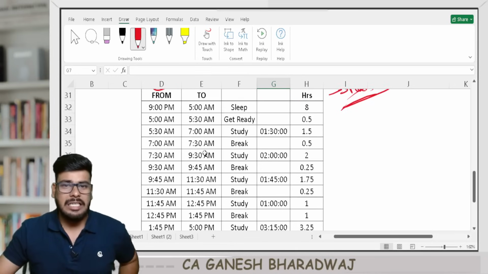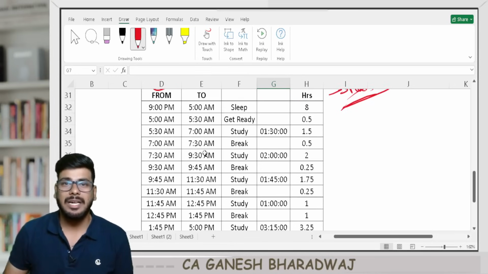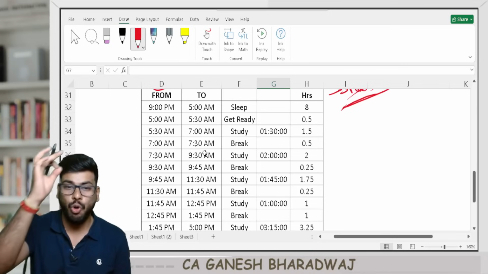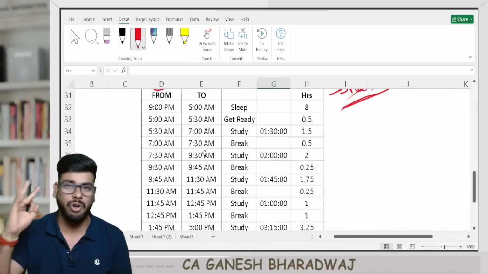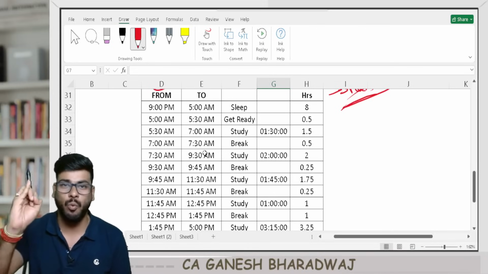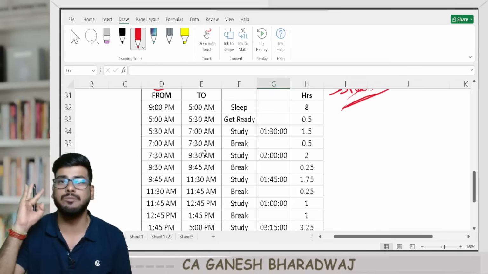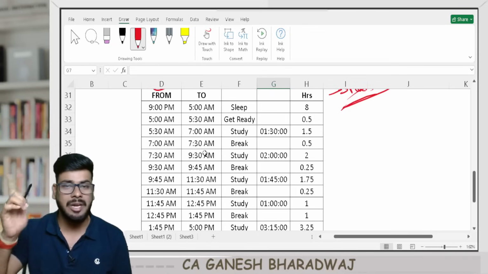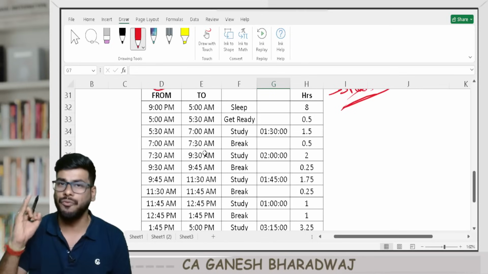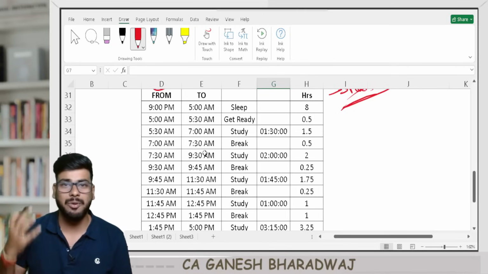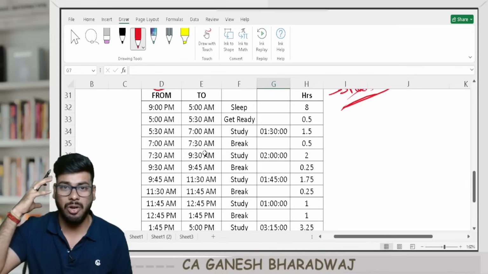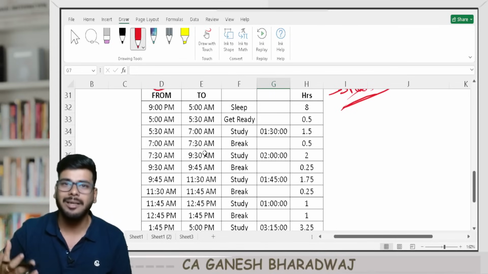Now, guys, the productivity of a particular day depends on the time when you go to bed the previous night. That's very, very important. And I am a person who never compromises on 3 things, especially during exam preparation. One is sleep, then comes food, then comes water. Sleep, get sufficient sleep. Never compromise your sleep at all. Number 2, food. Eat healthy foods. It's very, very important. That gives you the energy to prepare well, because when you're studying, you're doing brainstorming, you're putting your brain to work. For that, you need a lot of energy that comes from sleep as well as from food. And of course, water, you need to stay hydrated.